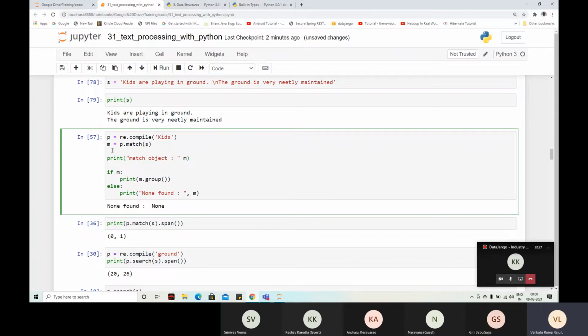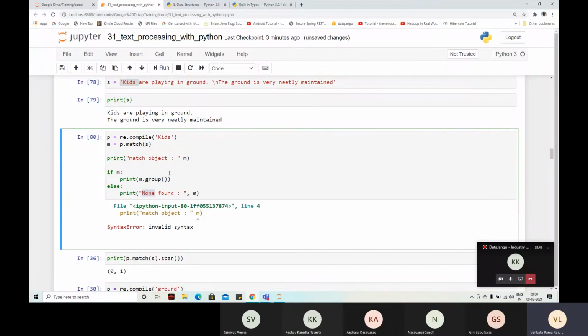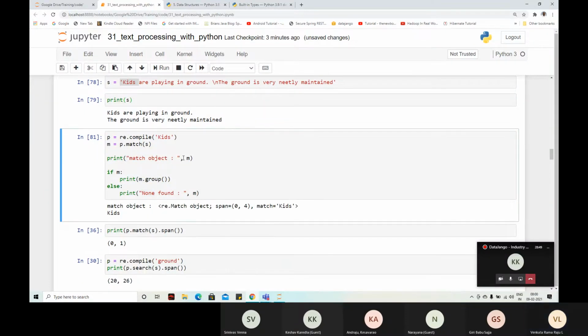Now "kids" is at the beginning of the string, so you will get some object here, and if that object is there, we are printing the result. Group is going to fetch you the result. If there is no result, we are printing None. So the match object looks like this.